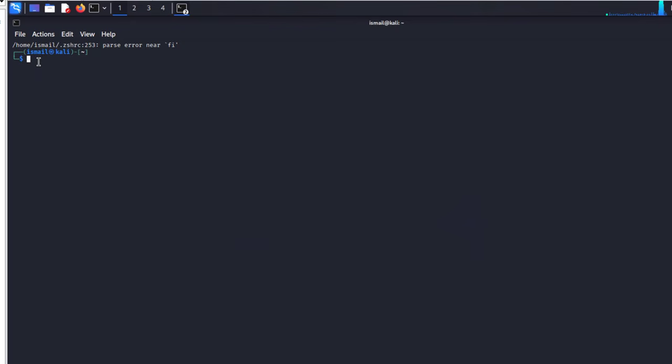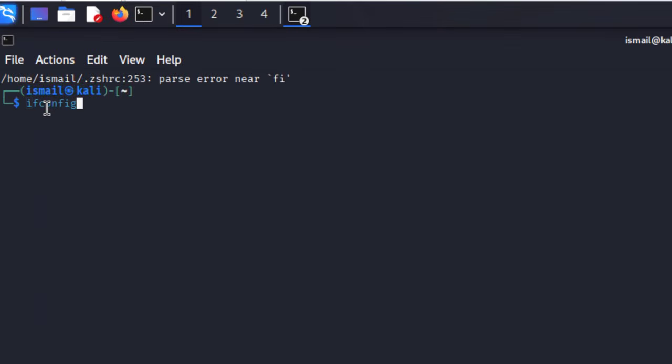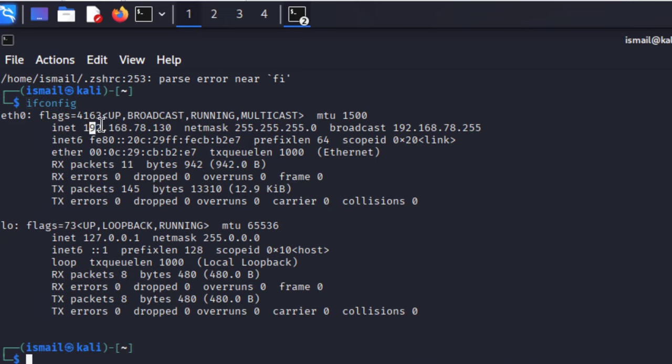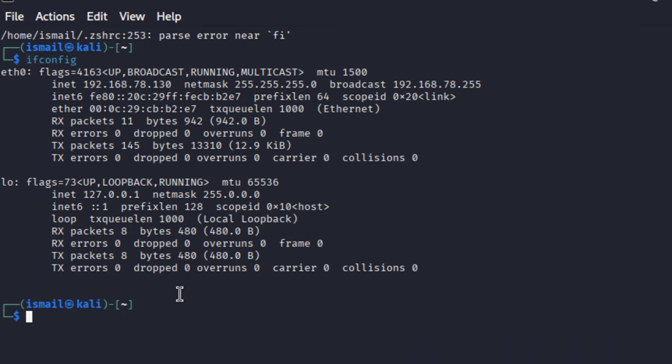Again, I type the command ifconfig. So here we are, this is the IP address of the Kali machine: 192.168.78.130. Now both the machines are in the same network.